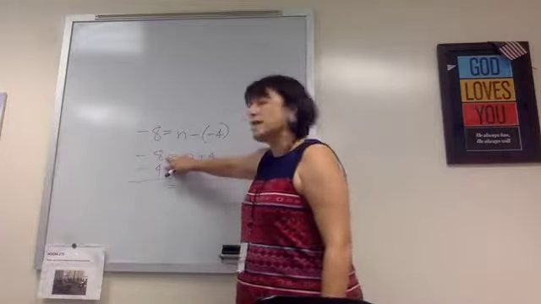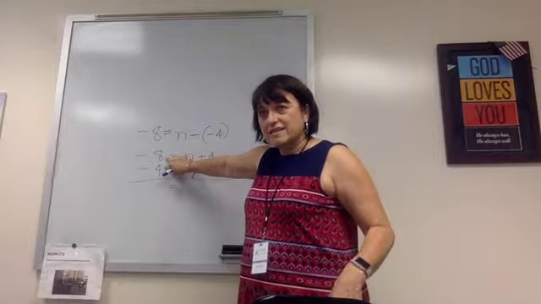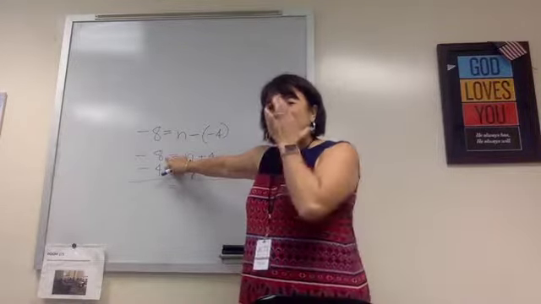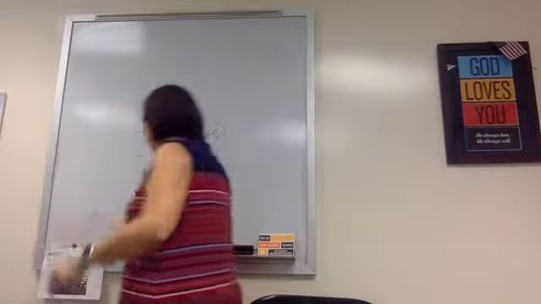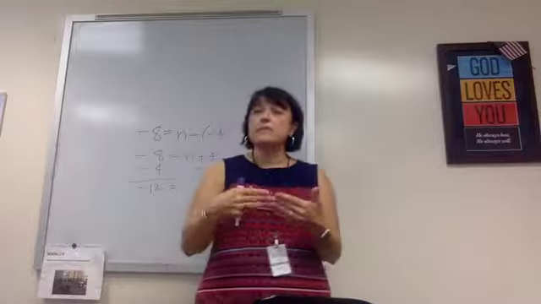No. Okay, the signs are alike now because you're combining. So would it be negative 4 then? Okay, remember, what's the addition rule? Okay. So that would be 12. But what sign? Negative 12. There you go. Okay, because the signs are the same. The signs are the same, so we add them and keep the common sign.